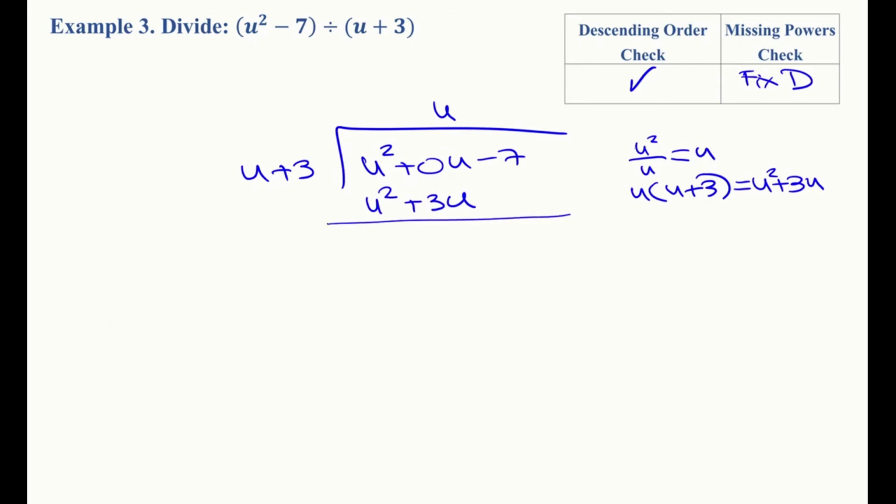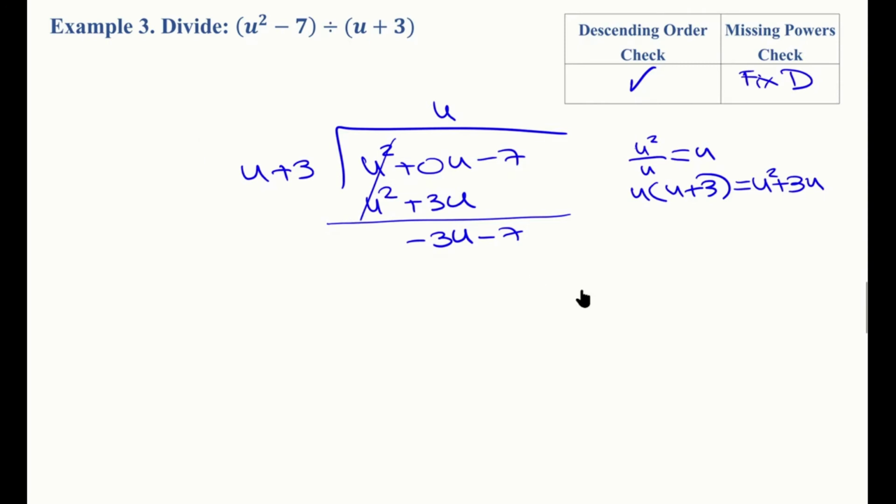So now we subtract. Remember, top term minus bottom term, top term minus bottom term, etc. So the u squares, of course, not surprisingly cancel out, which they should if we've done it correctly. 0 minus 3. Let's focus on the coefficients. Of course, we know the u's are there, right? But what is 0 minus 3? Well, that's negative 3, right? So be very careful here. Negative 3u, and then bring down the minus 7. Of course, you can think of it as negative 7 minus 0, so it's negative 7 anyway, right?